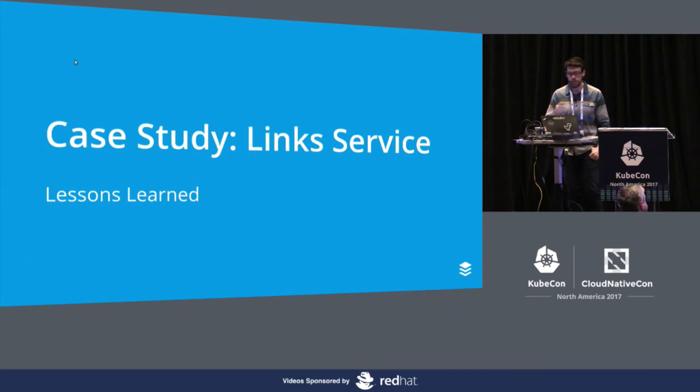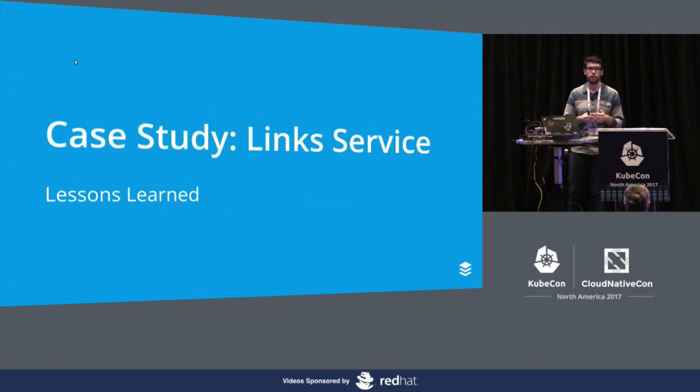So some of the stuff that we learned through this process was that scaling up your replicas isn't always going to solve scaling issues for stateless services. We also learned that there are a lot of different ways that applications can fail, and keeping a fail log is actually a really good practice. It keeps the teams closer together.